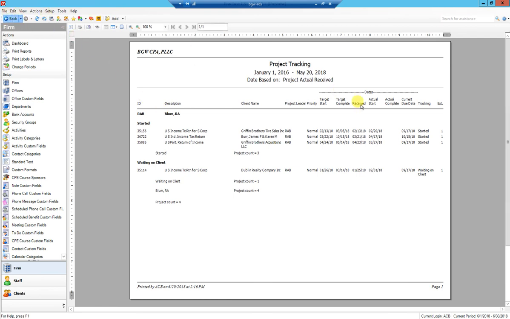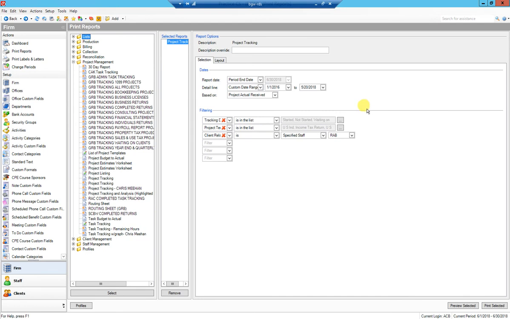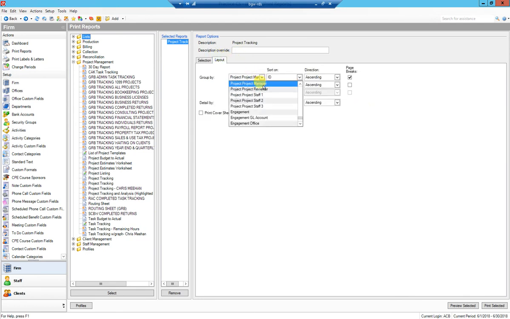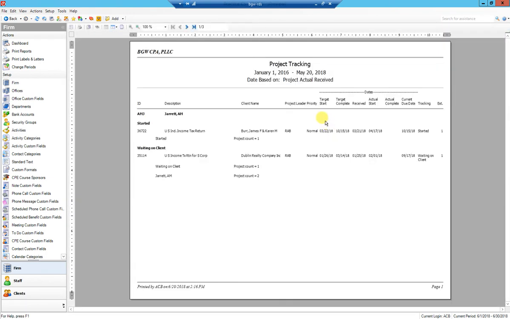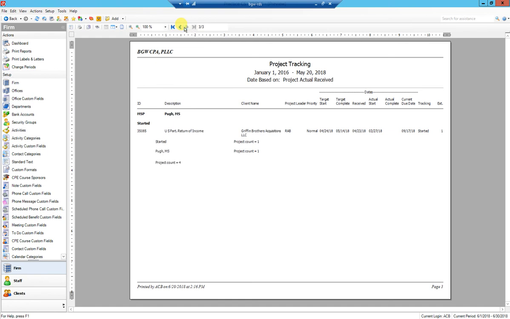So the way I might do things a little bit differently is I would say layout, project staff, hit preview again. There we go. Andrew, we're having a conversation about these two clients. Connor, we're having a conversation about this client. Matt, we're having a conversation about this client. And I know exactly who I need to go to for what to find out where we're at.